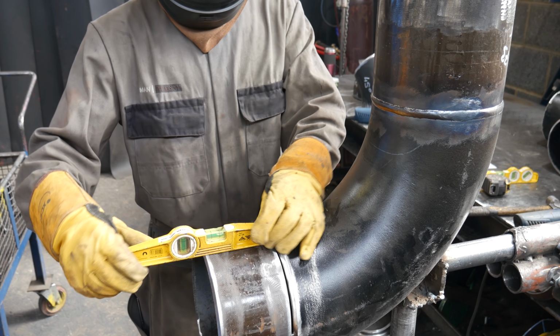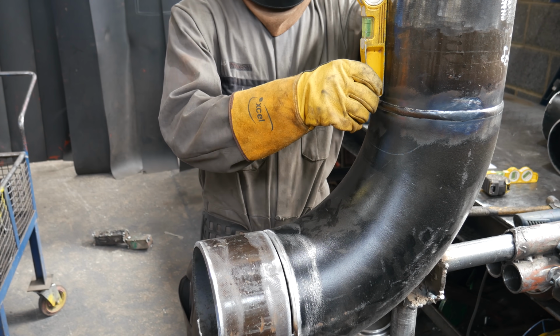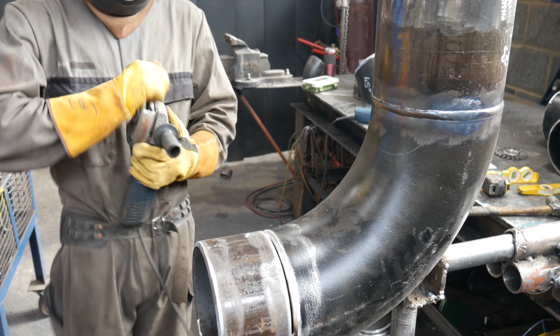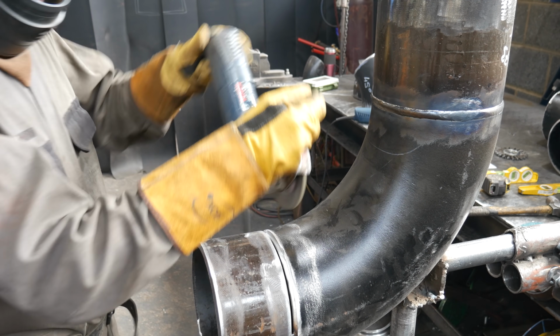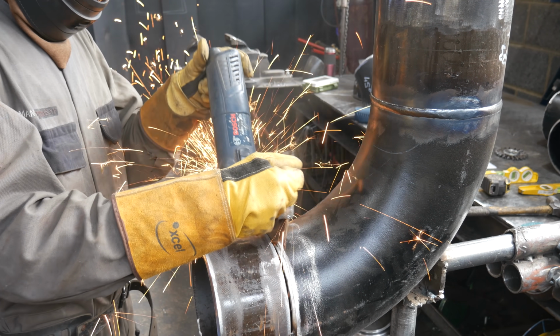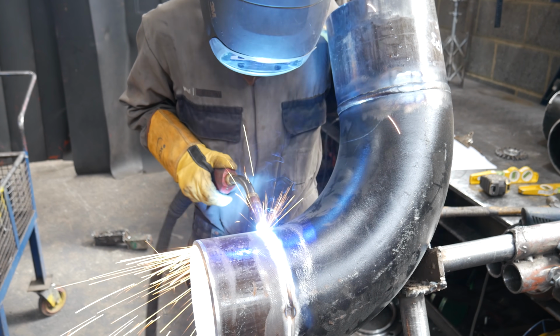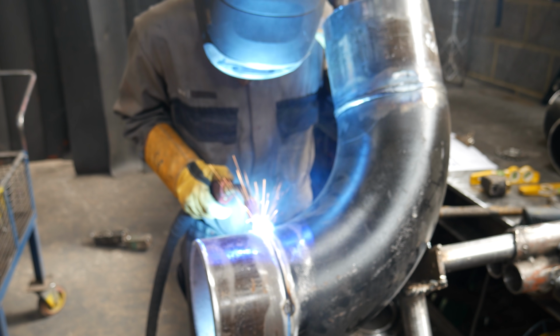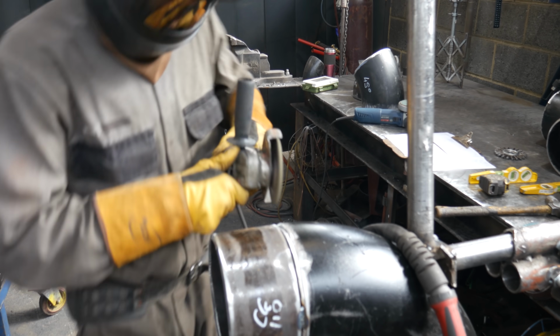So I've leveled off my pipe to the other piece of pipe and I'm going to tack it, and then I can move on to fitting my 45. I'm using a grinder here just because the gap's a little bit small. I want to get some good tacks on it so I can weld over these tacks and feather them down to nothing so I can get a nice tie-in. So I'm doing it to both sides.